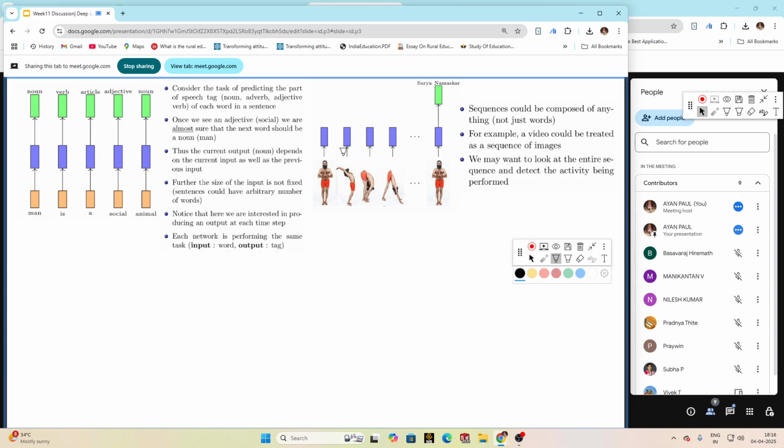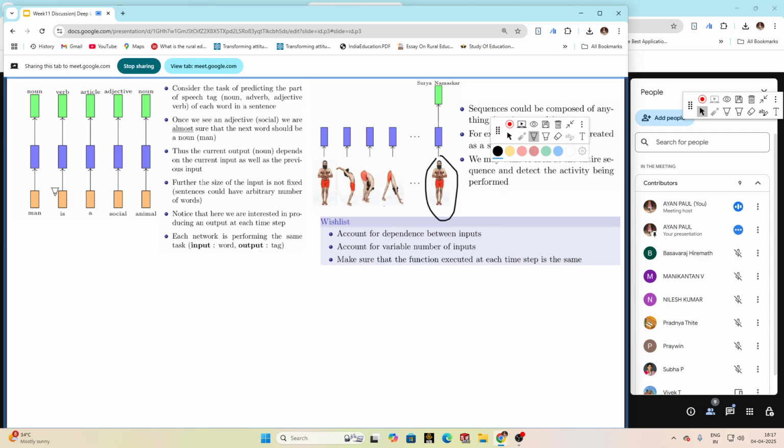Another example you can take is a video. What is a video? A video is a sequence of images, right? So whenever you are classifying inputs of a video, at each time step there will be a different classification. If you take only one time step, you cannot classify what exactly is happening. For example, the sequence here is Surya Namaskar, but whenever you see only the last frame, you can say it is only Namaskar, right? It is not an asana. So that is why sequence learning is important here also.